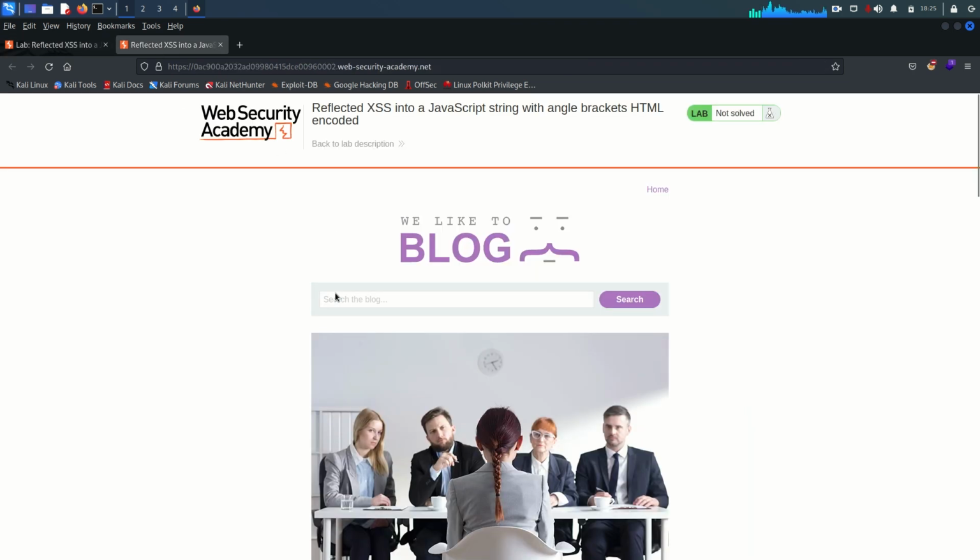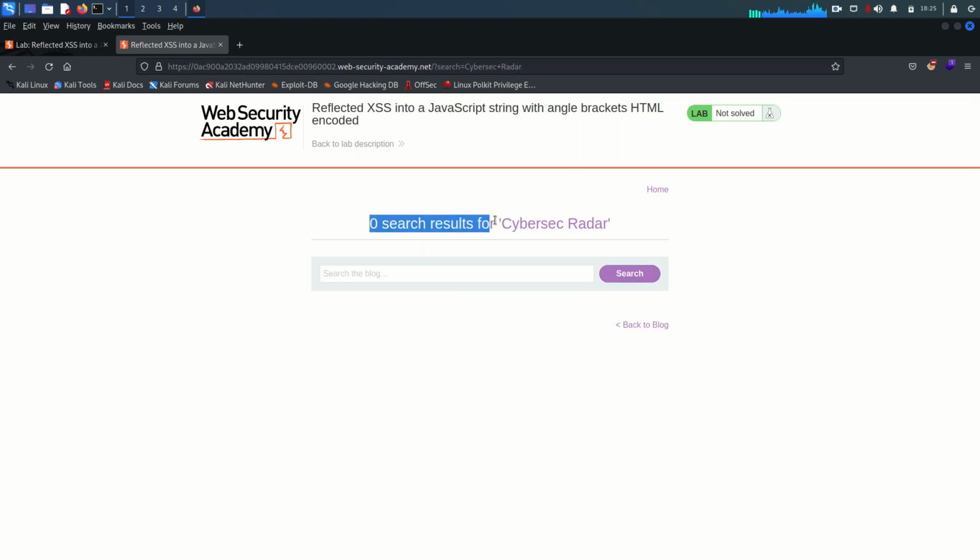So this is the lab here, and here is a pretty beautiful search box. Let's say cybersec radar. Okay, let's search this. There is no result. We just have whatever we write.